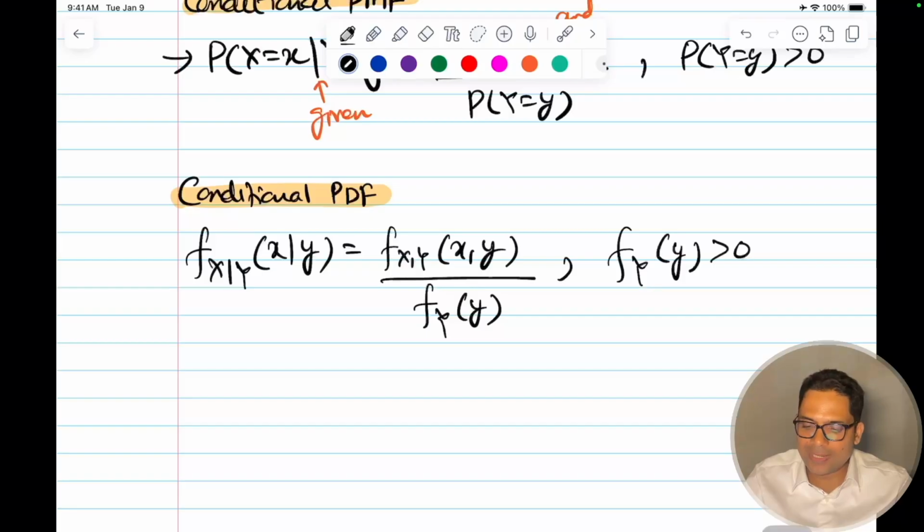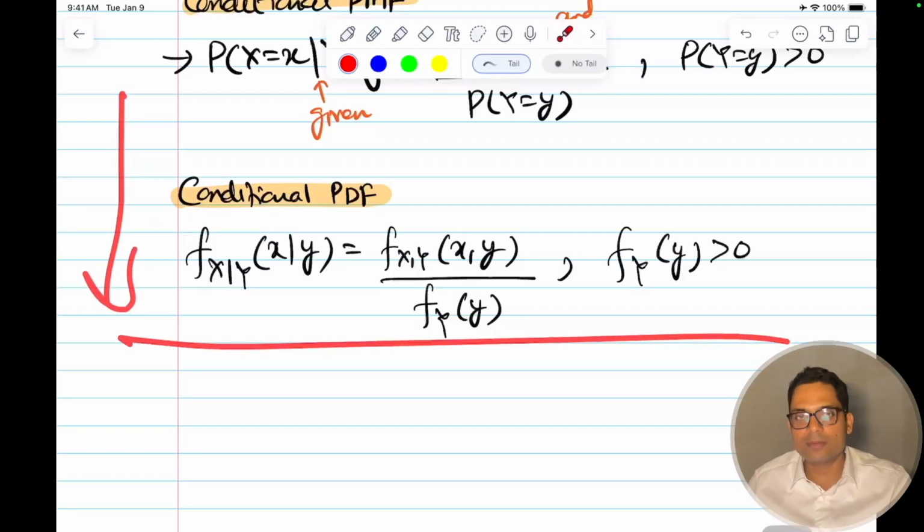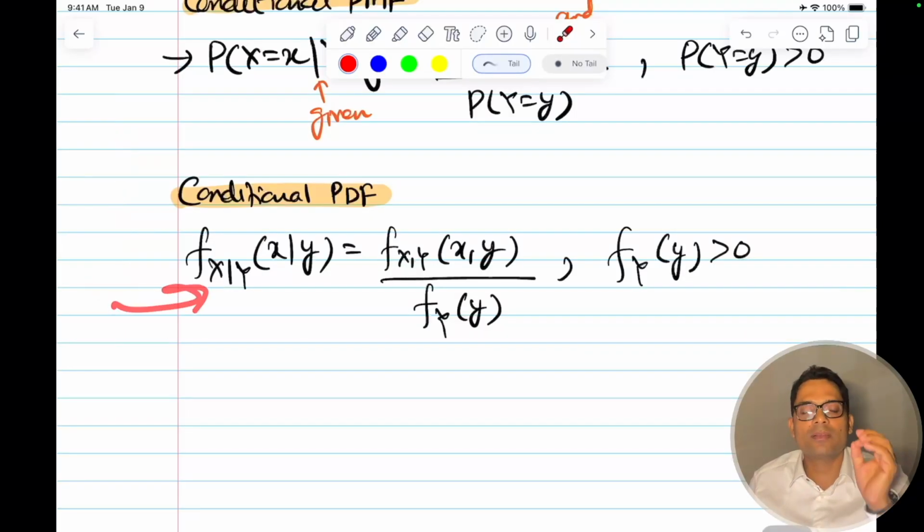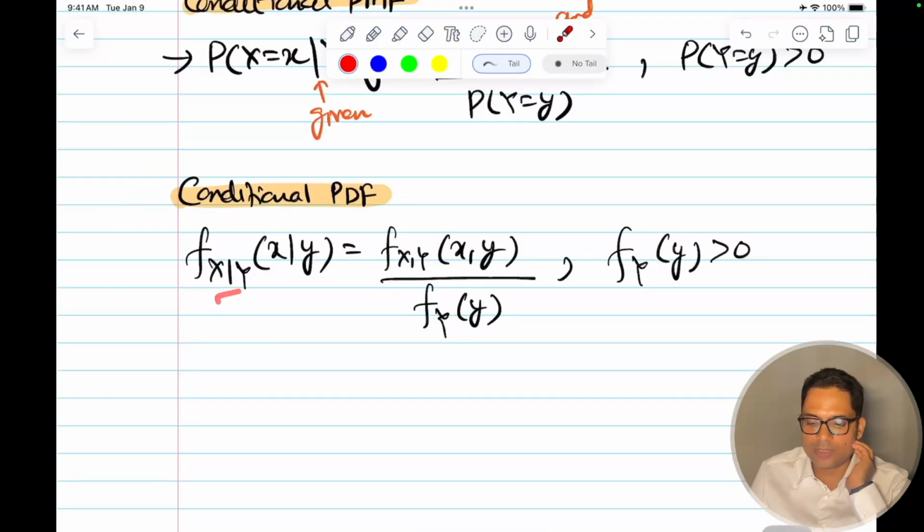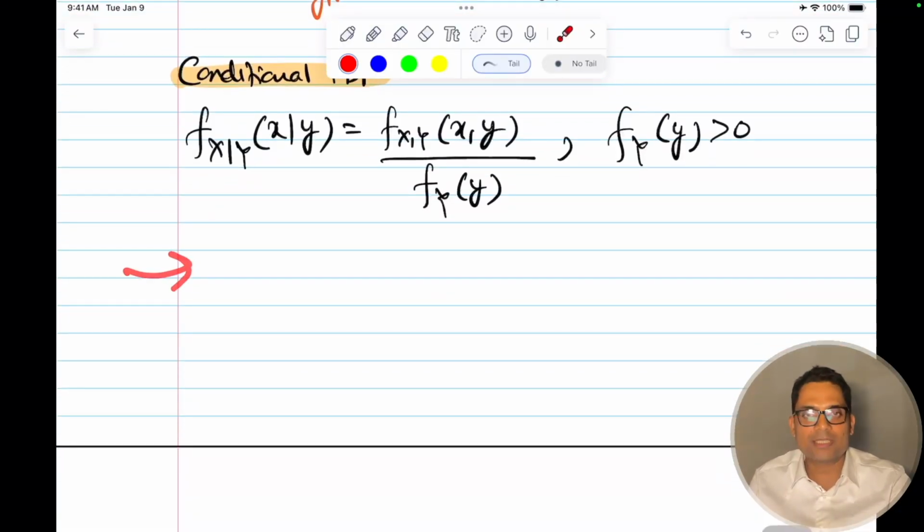Okay, so there are a lot of applications. You must be thinking, why am I learning so many formulas? This will make you comfortable with the notations. First of all, you will see all these symbols everywhere, so that will make you comfortable. Apart from that, there are a lot of applications of conditional probability distributions in machine learning. Later on, when we learn generative models such as GANs or variational autoencoders, there you will see this conditional distribution in play. For example, GANs learn the conditional distribution of the pixels of an image.